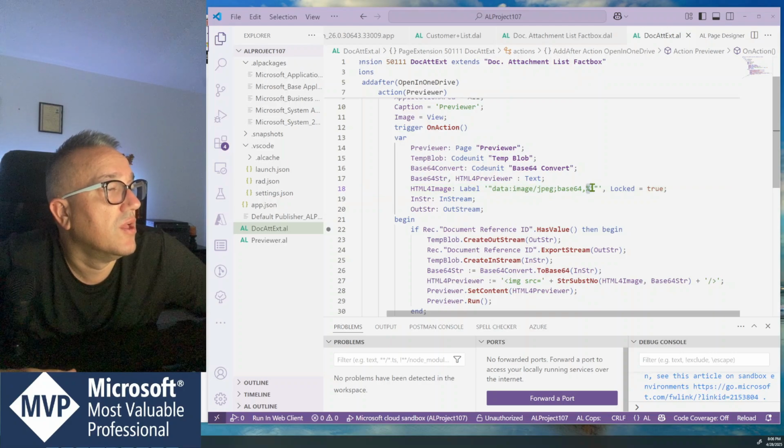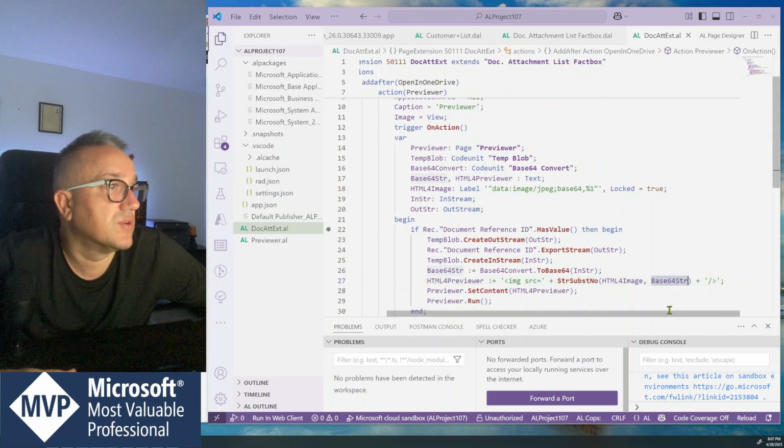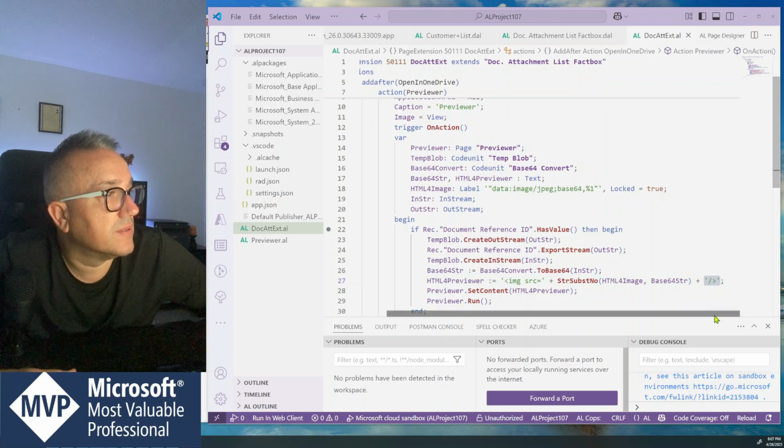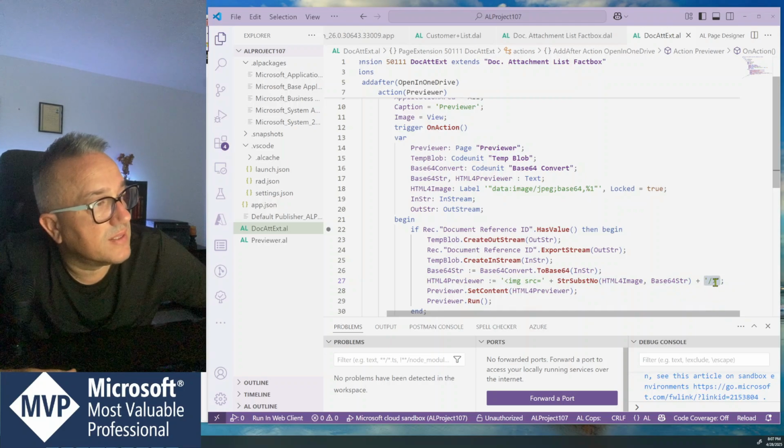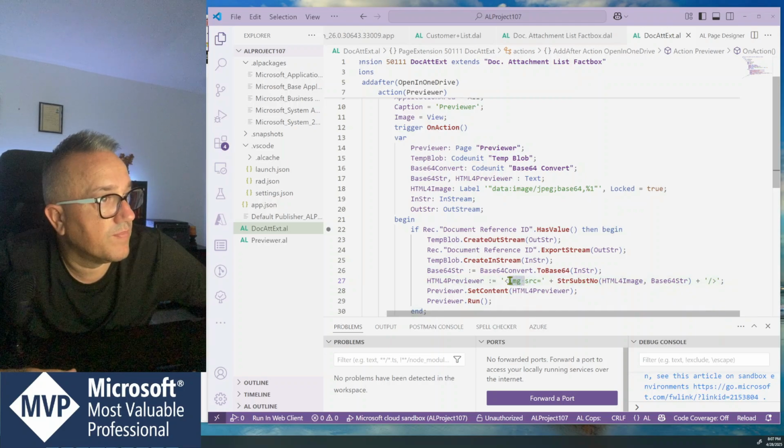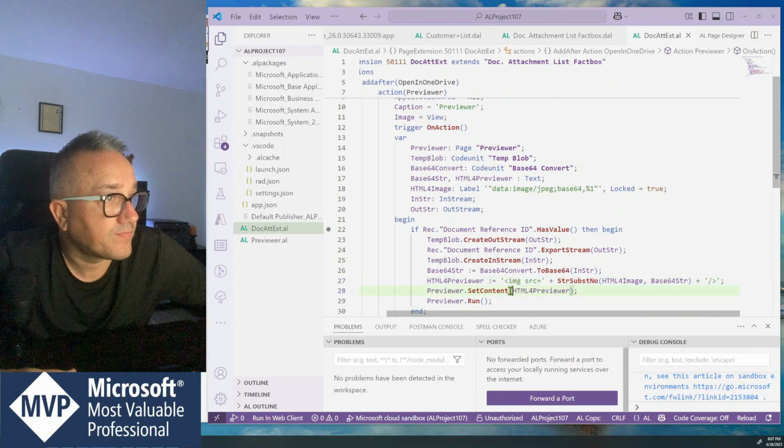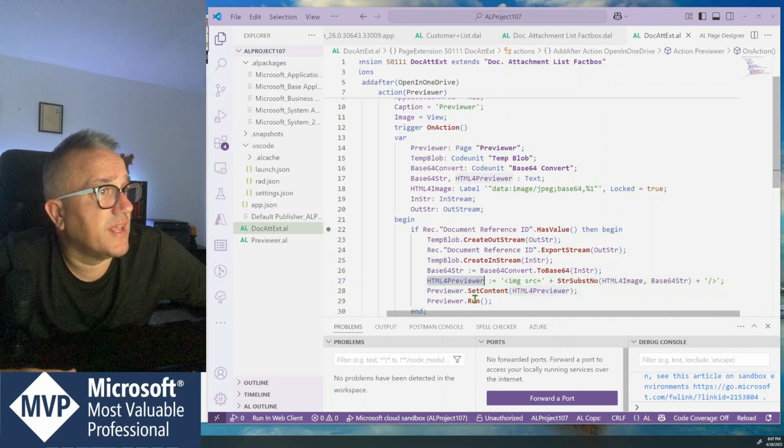and then we concatenate the source with the base64 string. And of course we end with the tag that ends the image HTML tag. Then once we have this HTML for previewer, we're passing it to our page previewer, which is here, via set content.